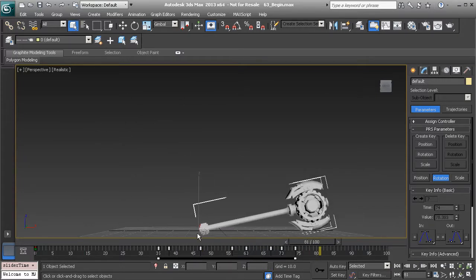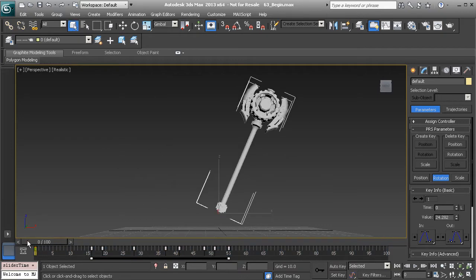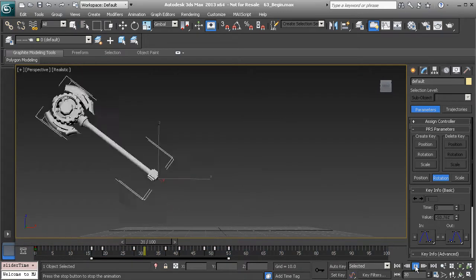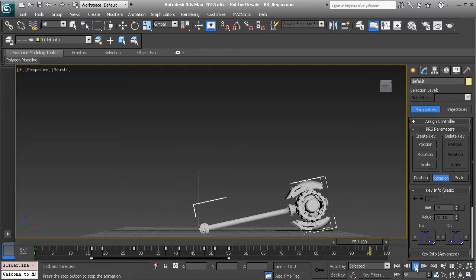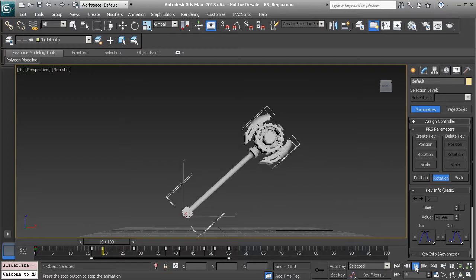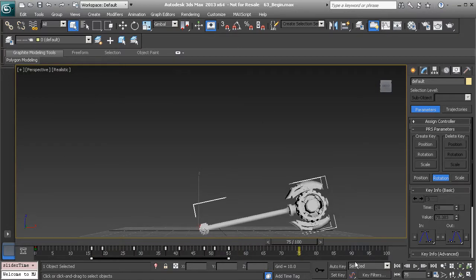So it depends at this point what you'd like to see. If you want, you could speed up the entire animation, even the beginning, by simply dragging this bar closer to the start time. And now, here's what we end up with when we play this back. Now we have a more convincing hammer swing, which is really nice. There's a bit of anticipation, and then boom, we move right into the main action, which is the hammer being swung down.